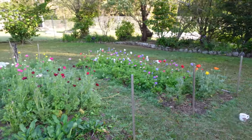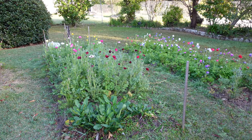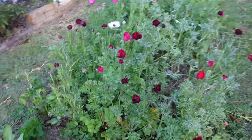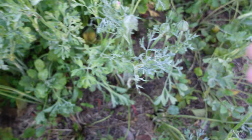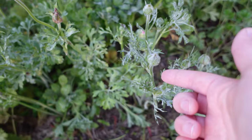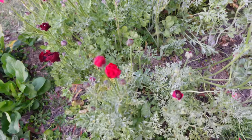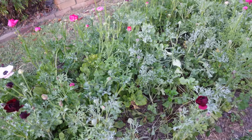I have my ranunculus and anemones. Now, in and amongst the beauty, there is a lot of non-beauty, including powdery mildew — or some kind of mildew. It's been pretty bad to the point where I actually haven't been selling a lot of these flowers. You can see here on all of the leaves there's this kind of white mildewy presence, even on the flower buds. The flowers themselves aren't affected — they actually look really nice. It's just the leaves, and overall it can lead to really unhealthy plants.